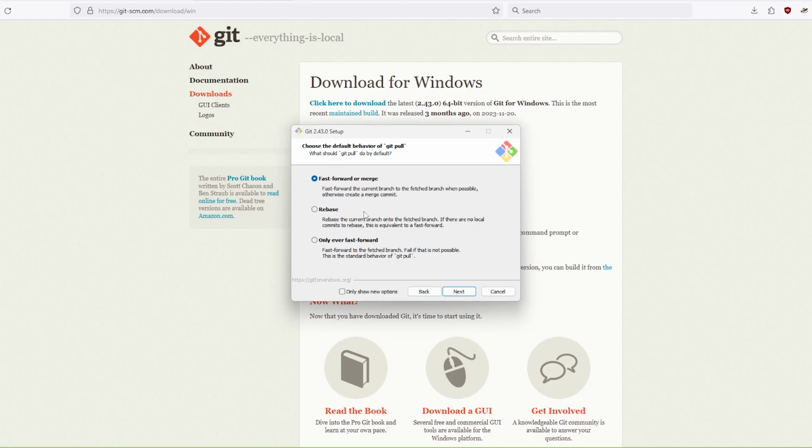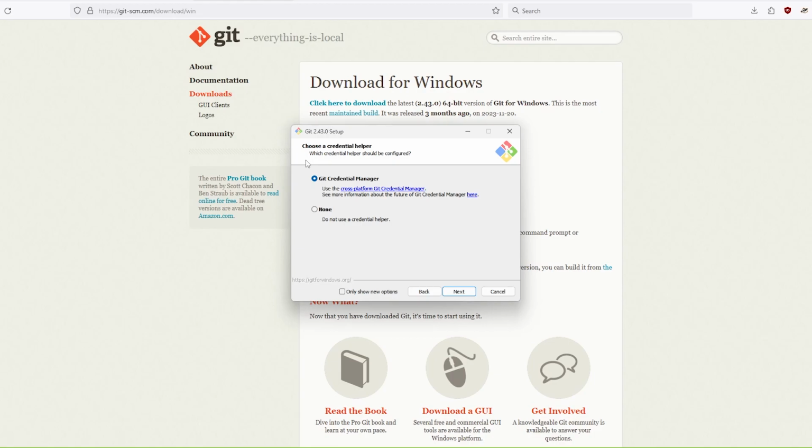And in The Odin Project, they said something about setting the default branch behavior to merging. So I will leave the first option checked, and click next.